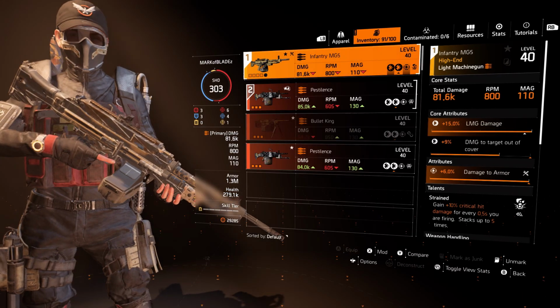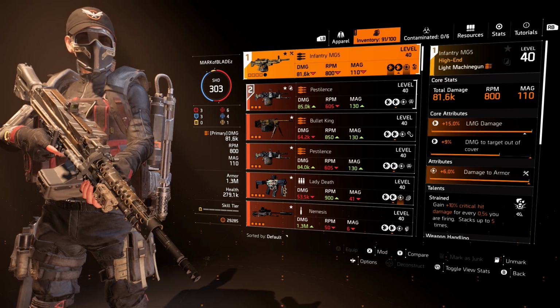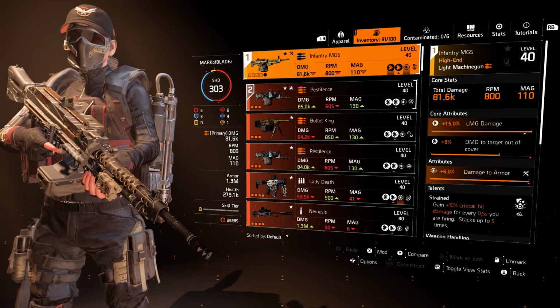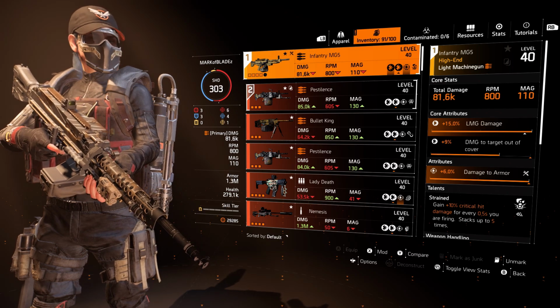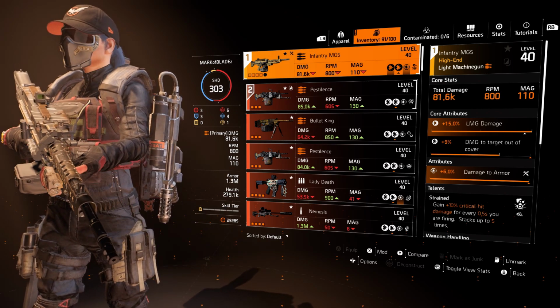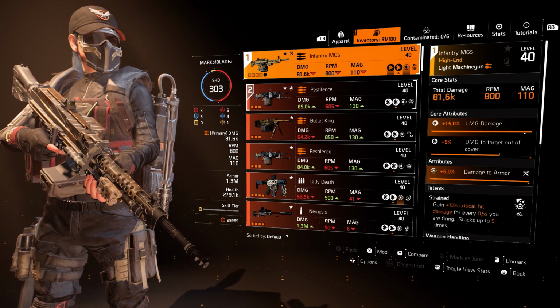Looking at our primary, I'm rocking the MG5. Most people run the primary weapon being the Pestilence because of its status effect and stuff like that, and that synergizes well with True Patriot. We'll get into that in a second, but I'm running the MG5 as my primary. A damn nice roll gun, as you can see: 15% LMG damage, 9% damage to targets out of cover, and then 6% damage to armor. That's a lot of multiplicative damage.